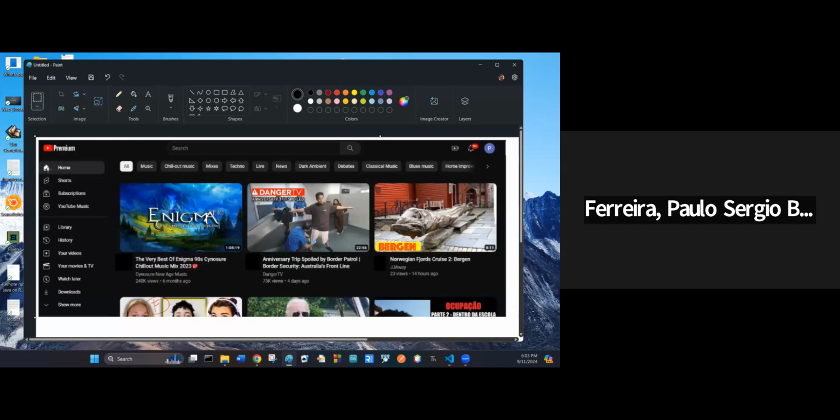For example, this little house and all those other icons are given to you. This loop, the premium, this logo, all these three images are given. If you go to Canvas, you're going to find a zip file with all these images, so you can use it. And these big ones here are given to you too.